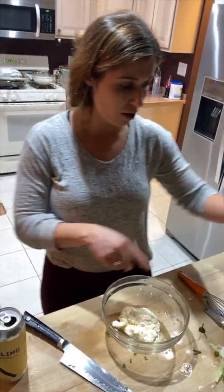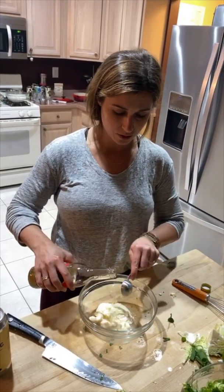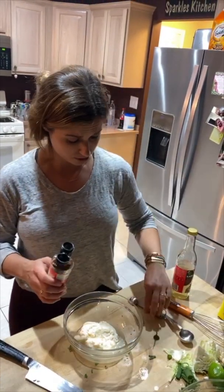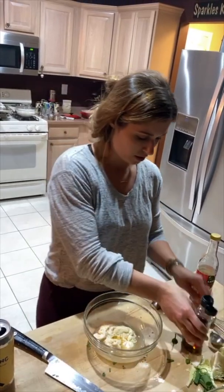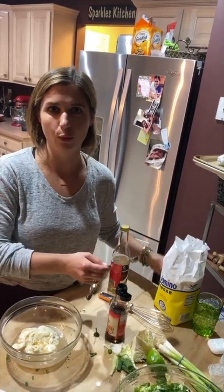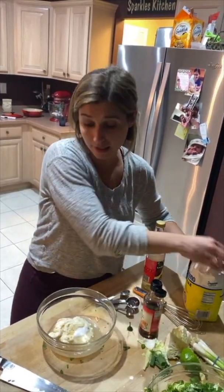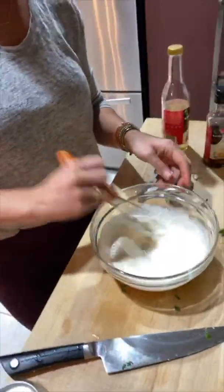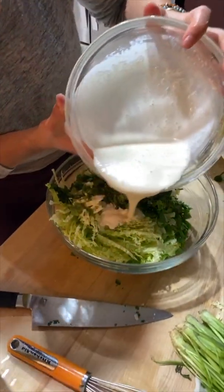Let's talk about the dressing. I have a 1/2 cup of mayo. I'm gonna add in 3 tablespoons of rice vinegar. This is unseasoned rice vinegar. Key ingredient, fish sauce. I know it smells really scary, but don't be afraid. We're gonna add in about a tablespoon and a half. That feels good. Last but not least, in any dressing, we need some sugar. We're gonna add in a teaspoon and a half of sugar. Normally I would add honey, but we're doing sugar. That feels good to me. And I'm going to drizzle this on top.